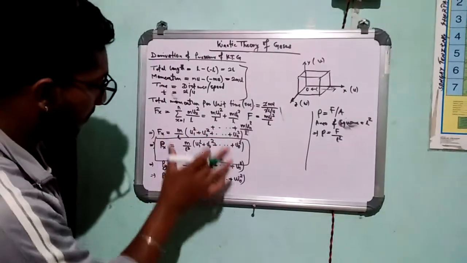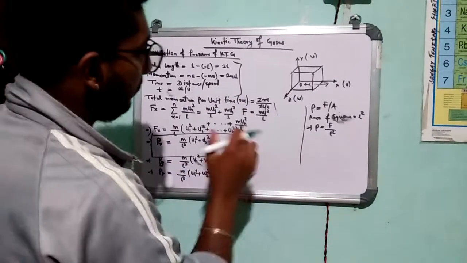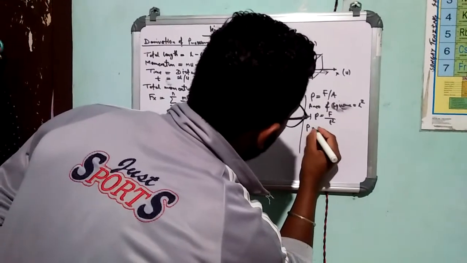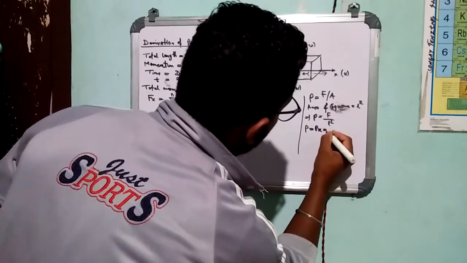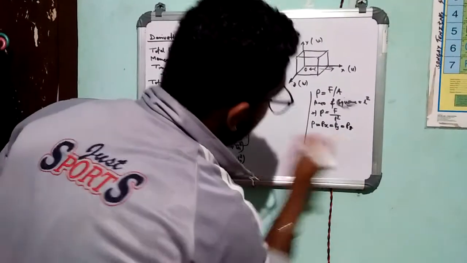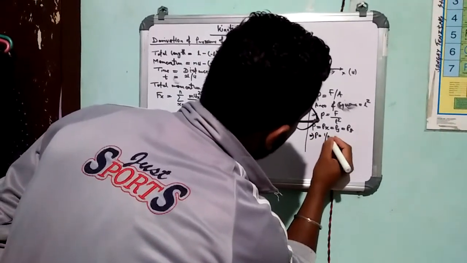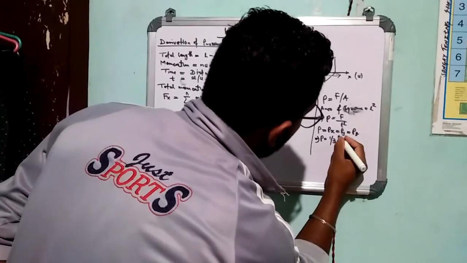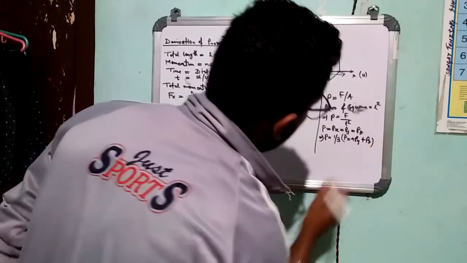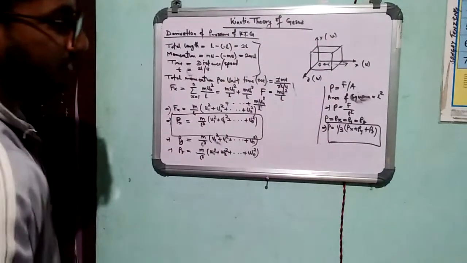So now we have the pressure along Px, Py and Pz, that is x, y, z. We know that pressure is equal, Px equals Py equals Pz. There are three terms of pressure, three coordinates, so we can write P equals 1 by 3 of Px plus Py plus Pz. This is actually the working formula.